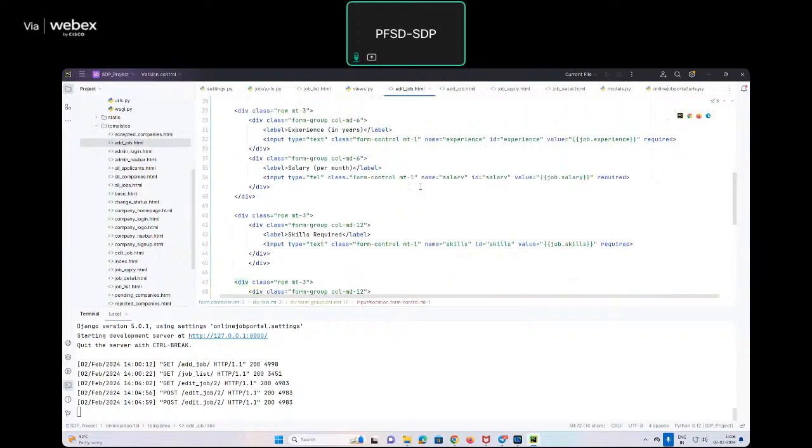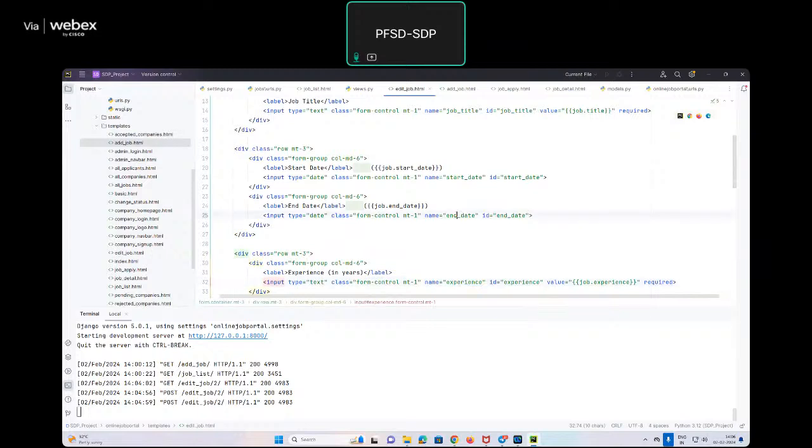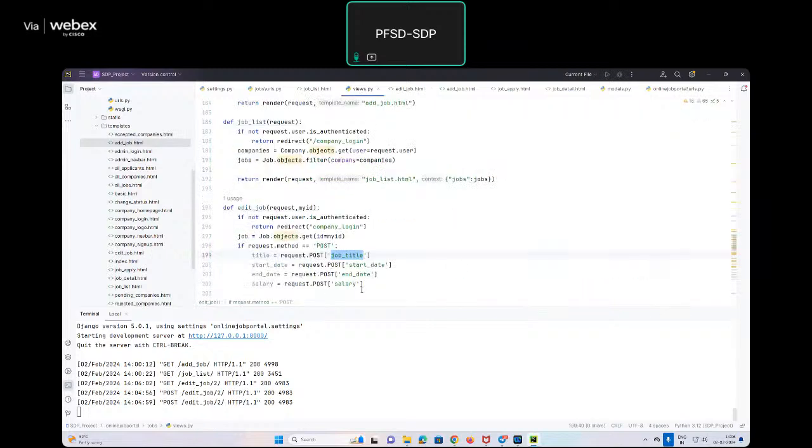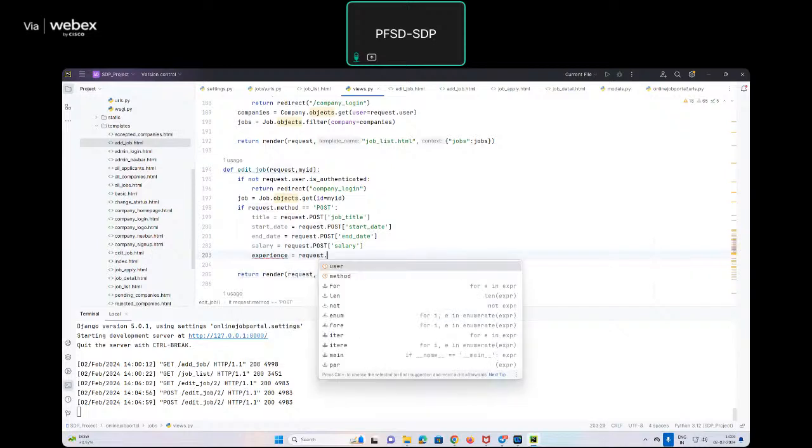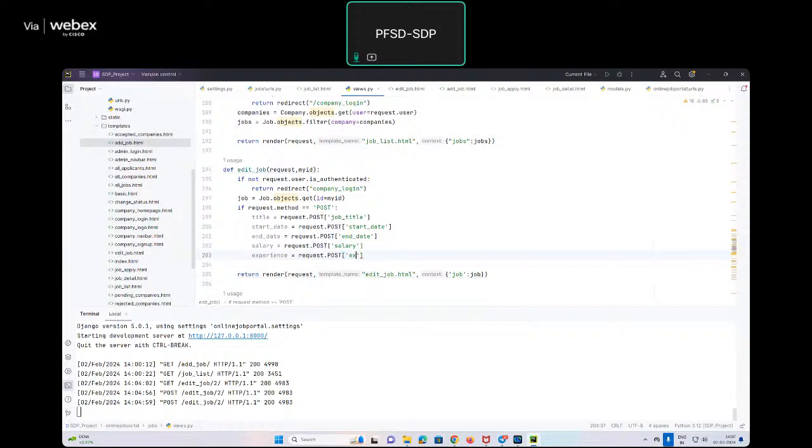Salary is the name, experience is the name, end date is the name, start date is the name. So these names only I am writing. After salary, experience is equal to request dot POST of experience.